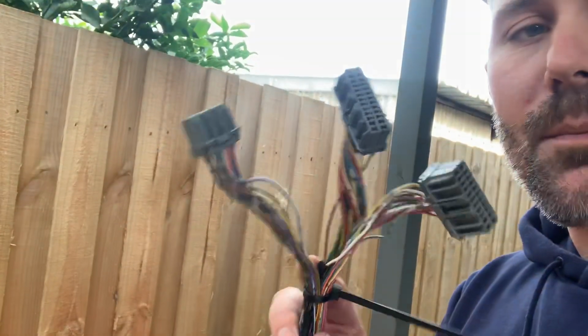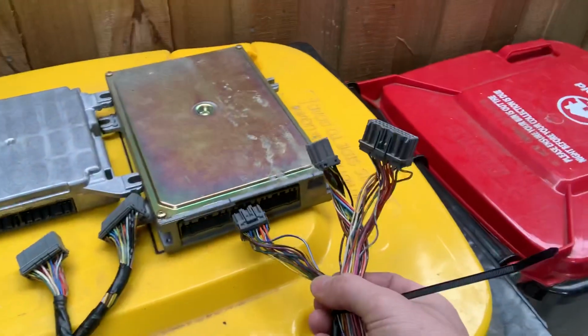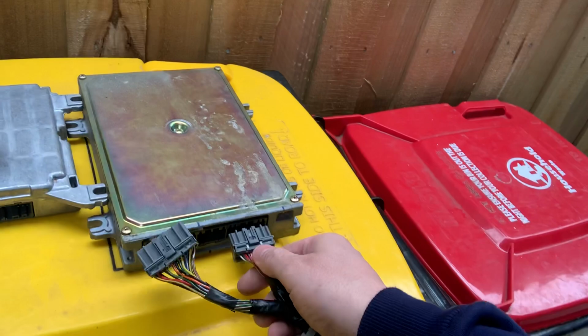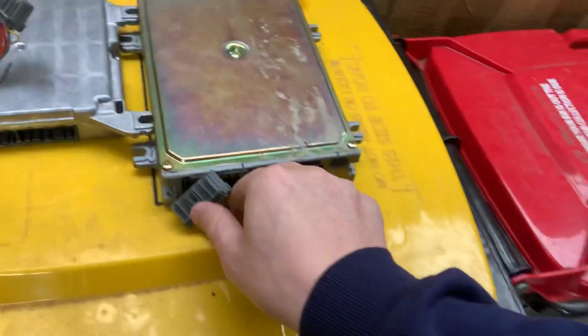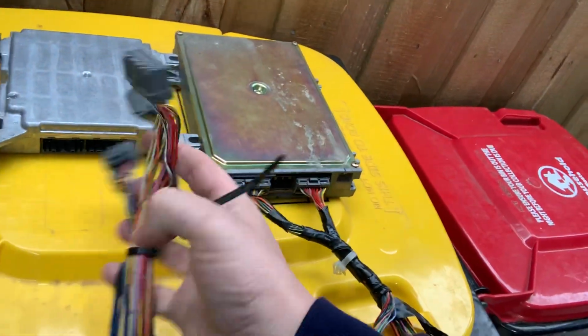Now this ECU I've seen online from anywhere between $300 and $500, Australian or US for some reason. It's out of an old EG Civic, and I also managed to get some of the wiring as well. So if I have to, I'll have to make a patch harness, and I can chop up both of those. But you can see here, these 2 plugs are just like those 2 plugs, and all it's missing is the middle one there. So this plugs straight into that one, and that plugs into this one. So everything has the potential to work fine. We've just got to then splice this one up so it fits in.